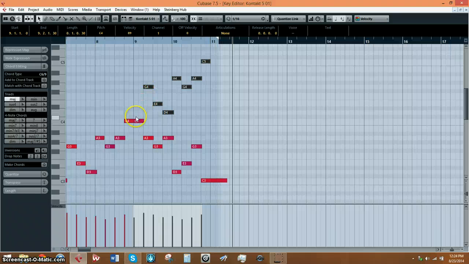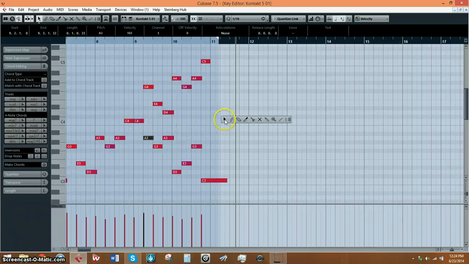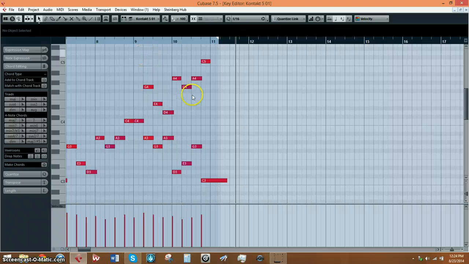Alright, that was better. Cool. So, that was retrograde. The next trick I'm going to show you guys is called, let me erase that. The next trick is called, well, they kind of go together.